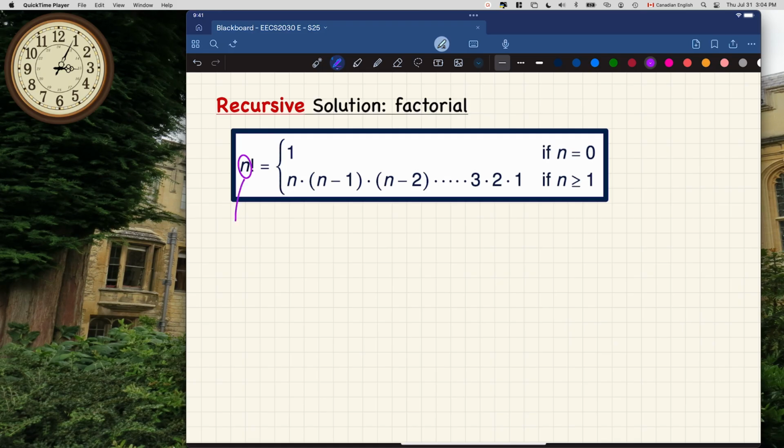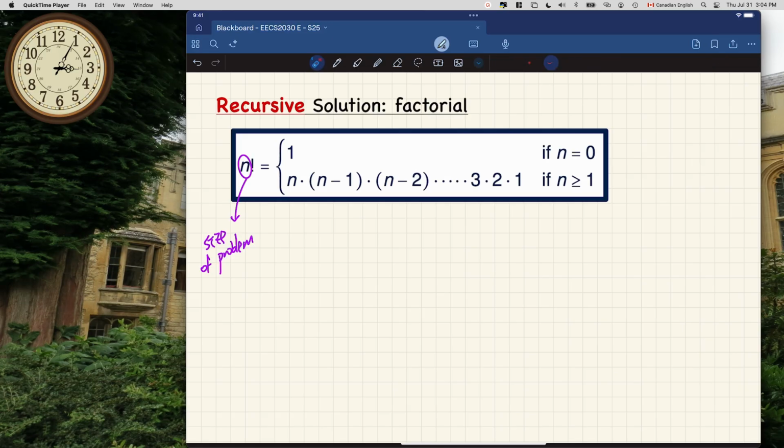So first of all, let's clarify. This is the size of the problem, which may be very, very small, so you can solve it right away, or which may be not small anymore, so that you cannot solve it right away. So we say that this one here, well, it's the size of the problem.